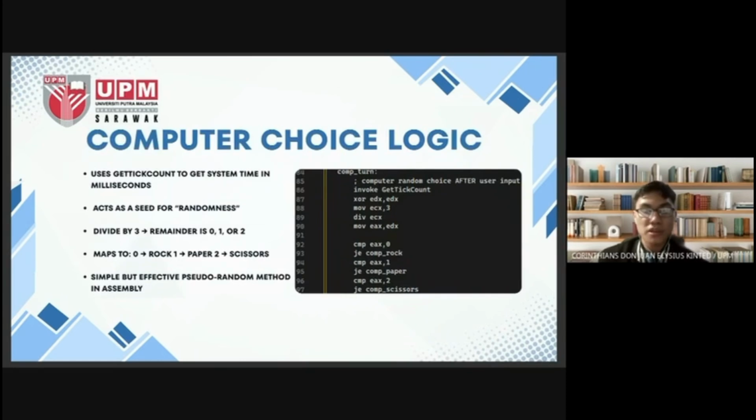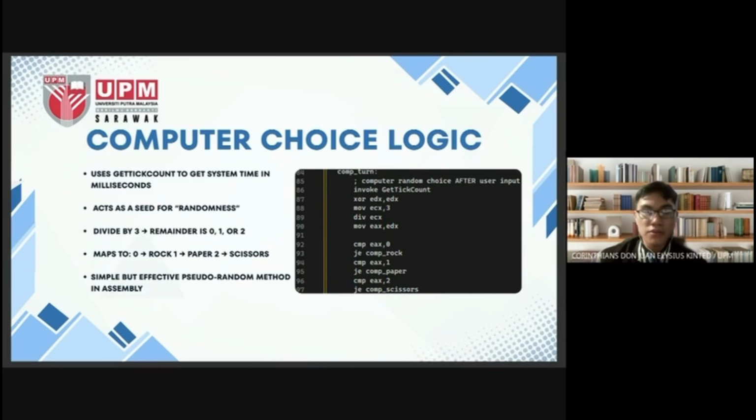Next is computer choice logic. We use GetTickCount to get the system time in milliseconds. This acts as a seed for randomness, meaning it's not going to stay the same. It's always going to be changing. So how do we do this? We use mathematics.